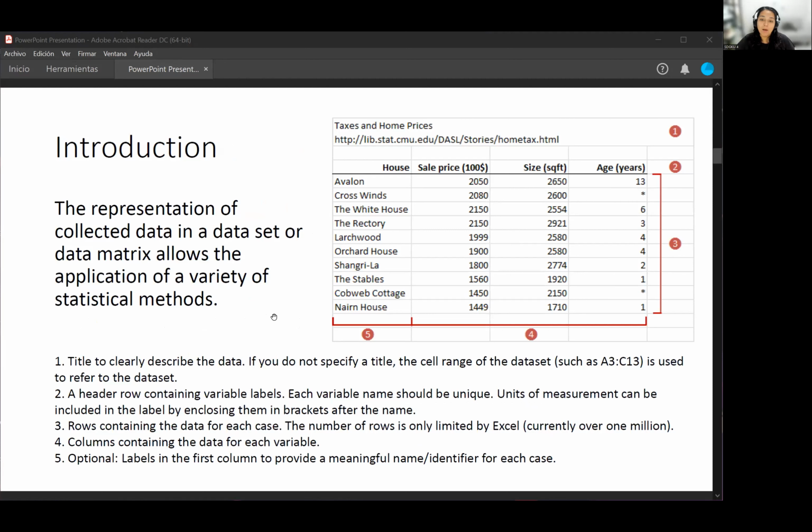It's important now when we're going to start working with data. We're collecting the data, we're going to create data sets, and we need to know how we're going to organize the data. It's important to know that we're going to have the variables as columns. All the variables will be here. And then each one of our instances or each one of our observations will be in a different row. That's the main organization of a data set.